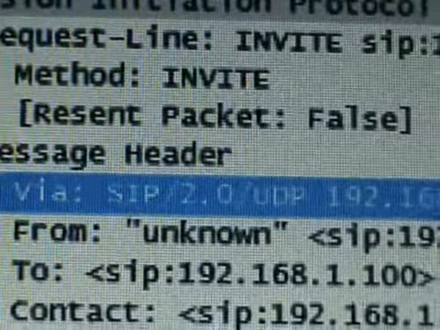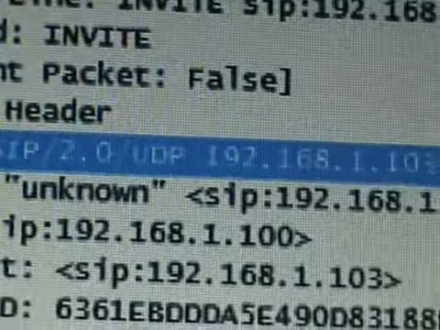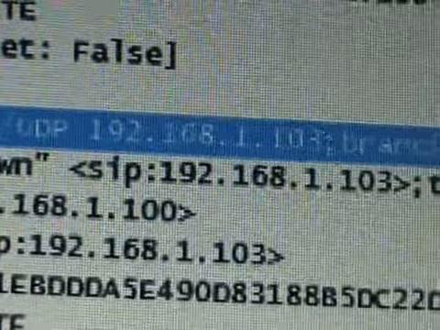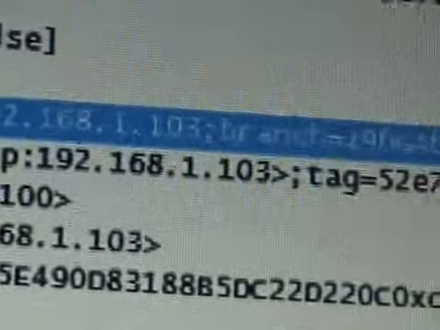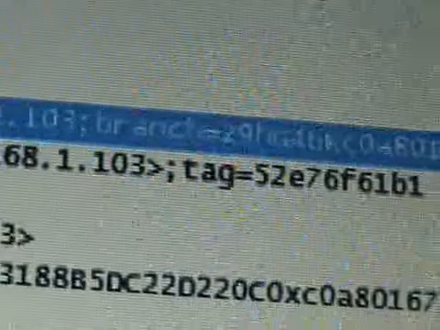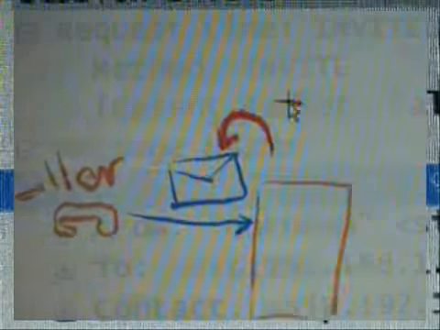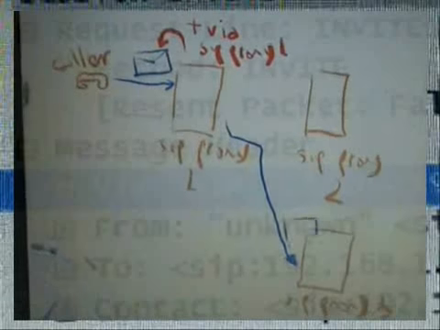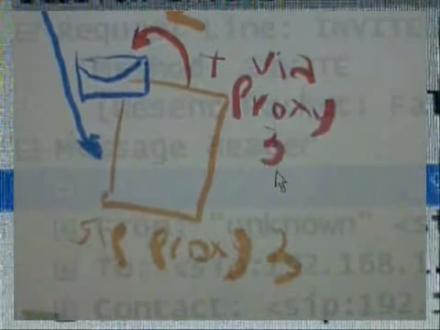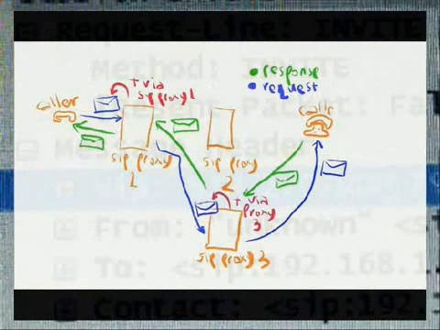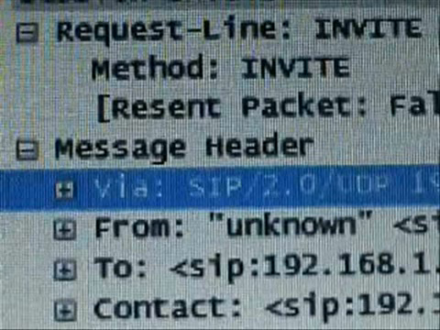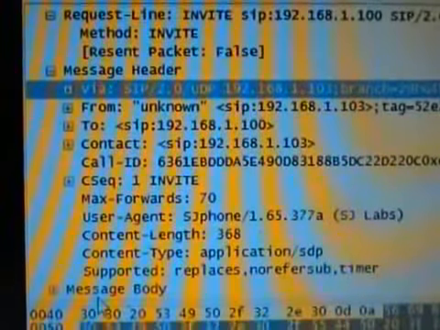Next, the Via header here. It indicates the checkpoints the message went through before reaching the ultimate recipient. There can be several Via headers in a single SIP message. It is added to the request at each checkpoint, and together they form the route information. This is used when sending a response to a request, so that the response follows the same path as the request, only in reverse order. Okay, those are the basic headers.